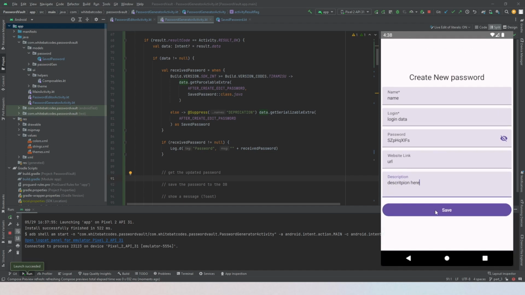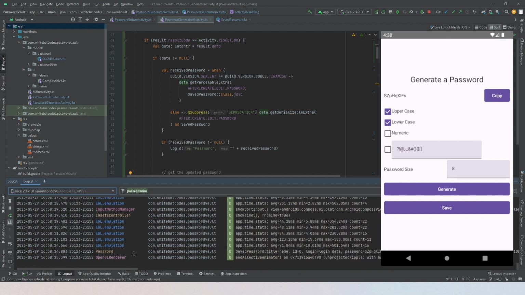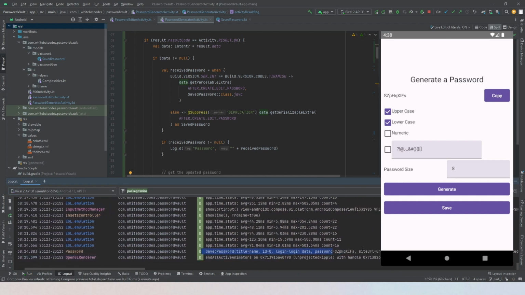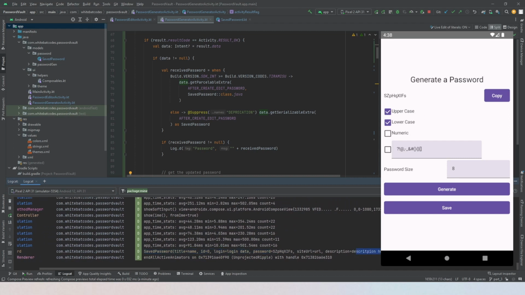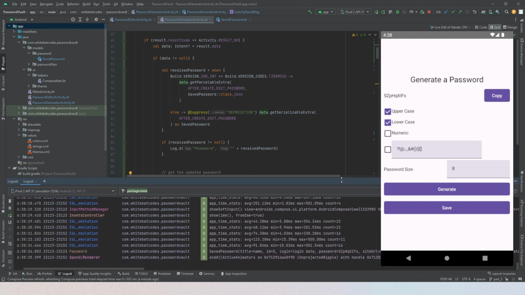All right, let's save and go back to our IDE to check the logcat. And there's our password. That looks to be exactly what we have set up with the create and update dates. Okay, that seems to be working.